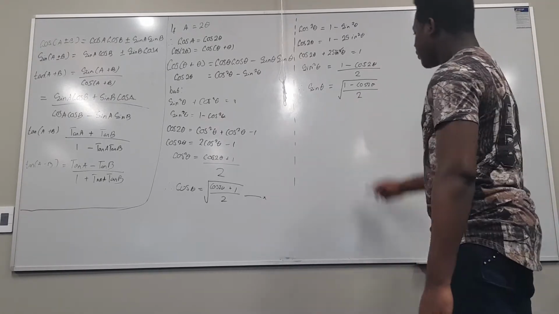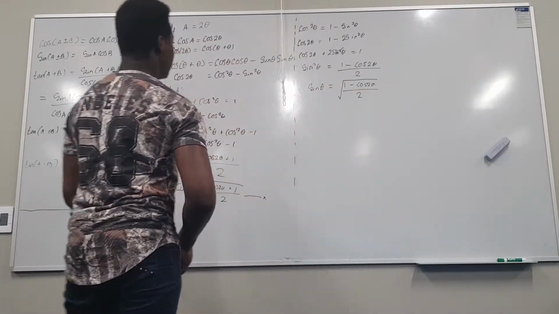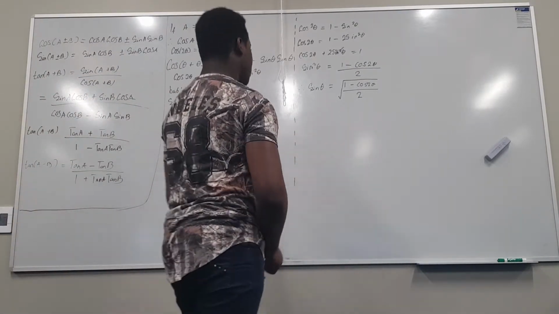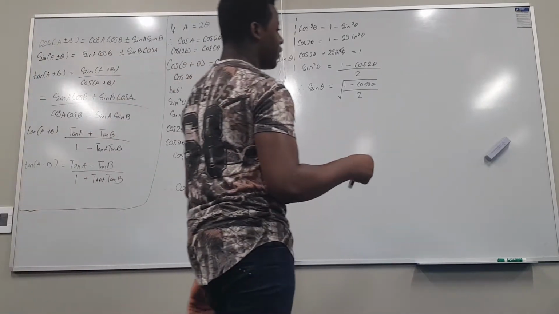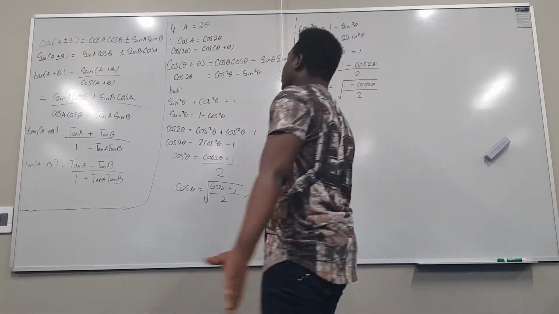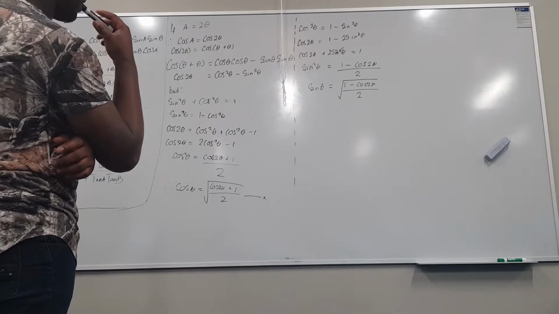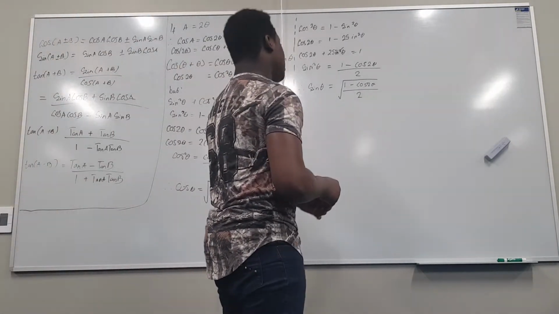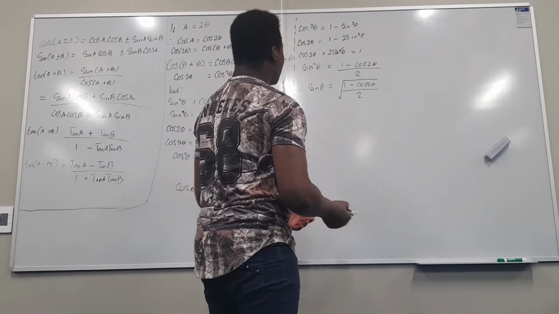Yeah, so this is a half angle actually. So we say that the sine of the half angle is equal to the square root of 1 minus cosine of the full angle divided by 2. And so on and so on. You can derive a whole lot. If you really want to see the half angle in this, it's not too hard really.